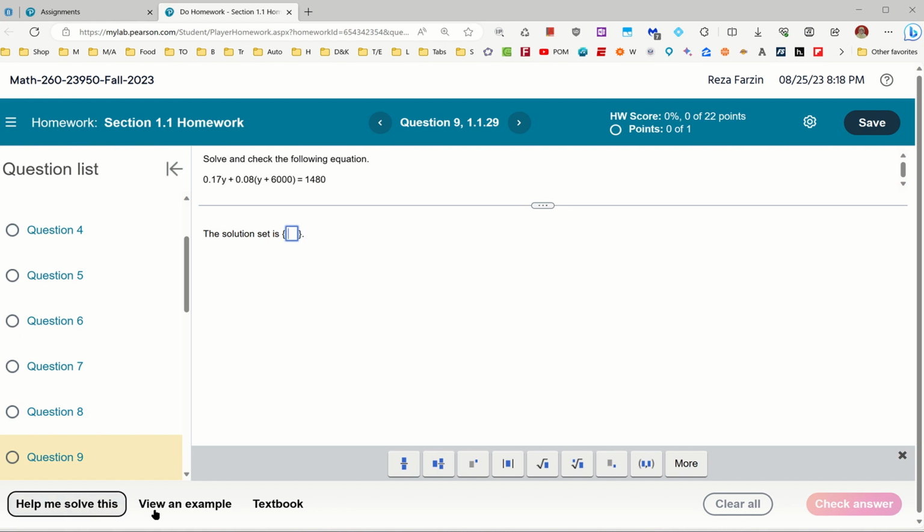Now, of these assistance options, I really recommend the first one before using anything else, because this is like a good tutor, right? What a good tutor does is the tutor doesn't do the problem for you. They guide you so that you can get the problem on your own, okay? And that's what this one does.